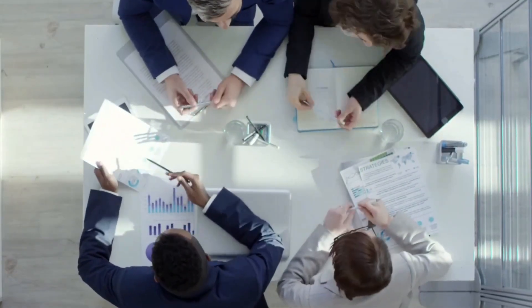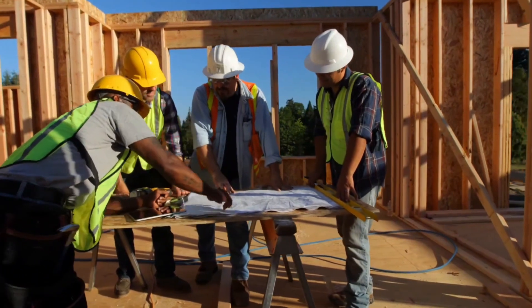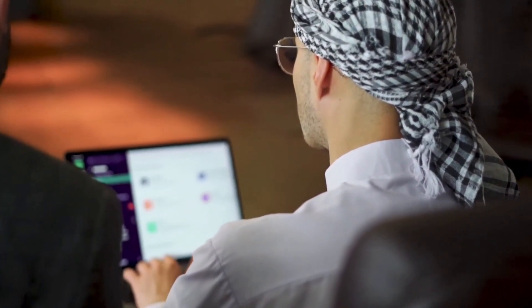You may be asking yourself: if I'm a project manager, how do I add value to an organization? As a project manager in an organization, your responsibilities may vary depending on the project, the industry, and the company. For example, whether you're managing the construction of a new building, managing a renewable energy startup, or setting up an event, your tasks and daily work will vary by scenario and project outcomes.